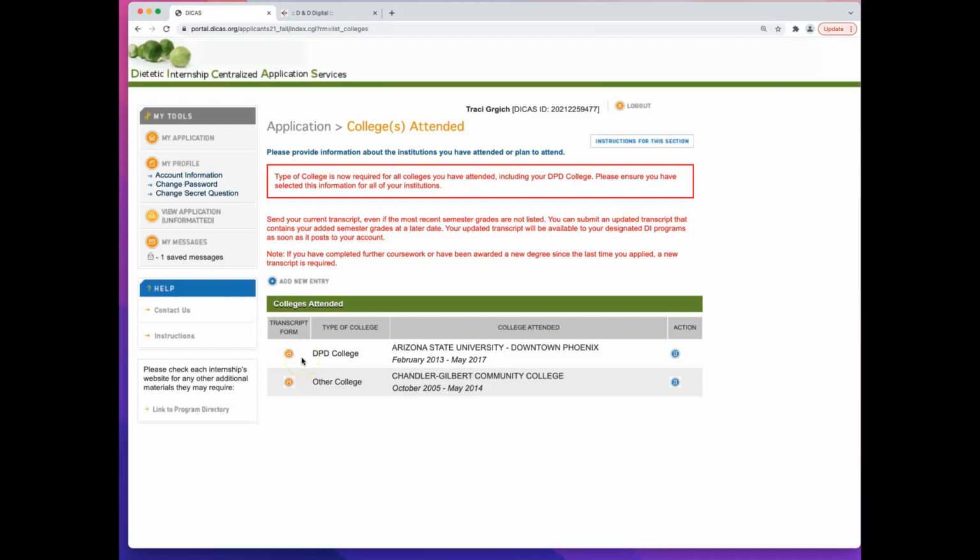Okay, you are not asking ASU to send the transcript to you directly. You need to have that transcript sent to DICAS directly, and DICAS will then upload your transcript into the portal on their end. I often get questions about that. I've had students make mistakes and have the transcript sent to them, and then they want to know how they upload the transcript? Well, they don't. You have the college send DICAS the transcript directly.